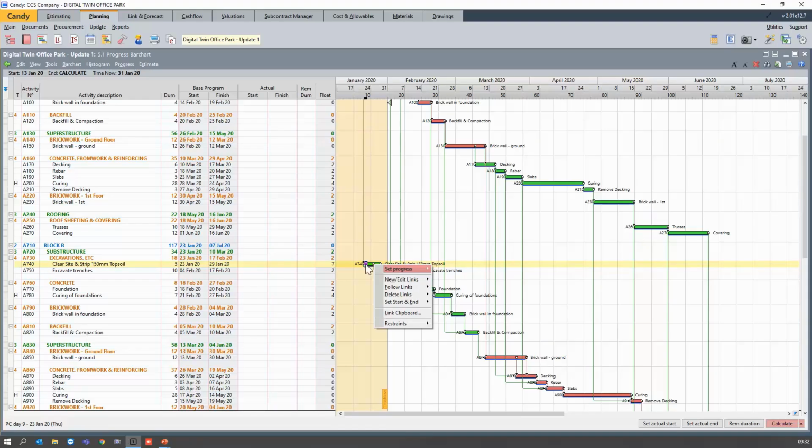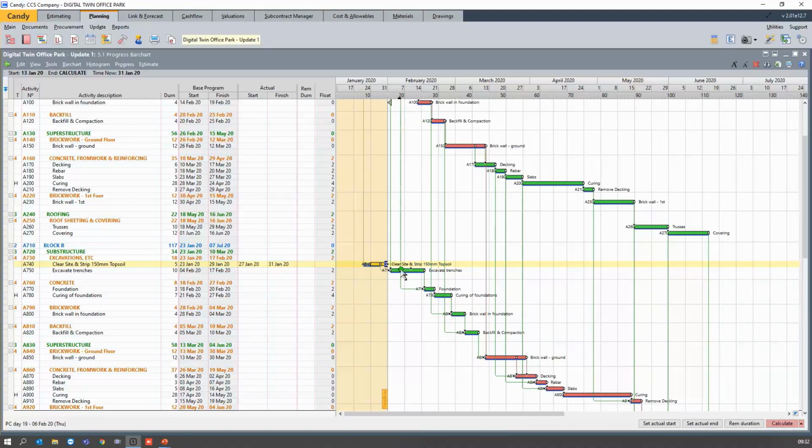So the third option is to make use of the right click function. So we already actually used it, making use of clear progress, but you have the option to set the activity complete, set the actual end. So depending on where you are, let me just show you that. If I hover over the 31st of January, once I right click and I select the option to set the actual end, it will use the 31st of January as my end date, minus the 5-day duration, and that will be my start date.